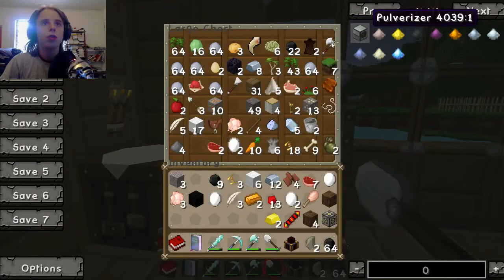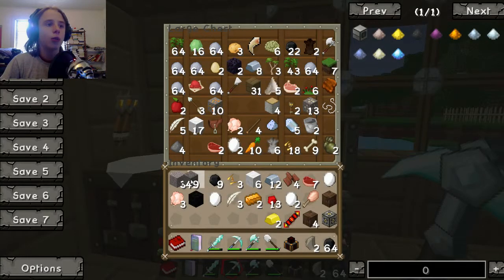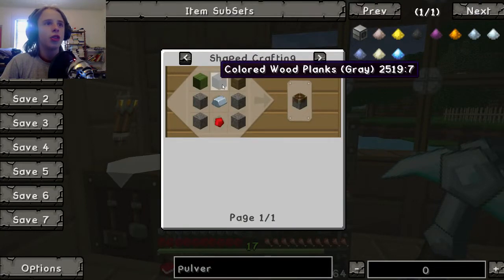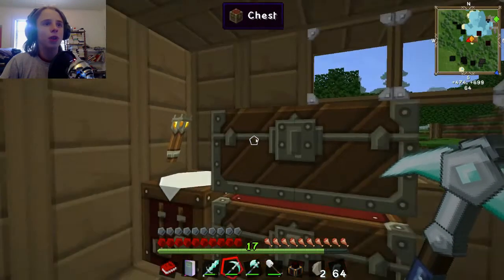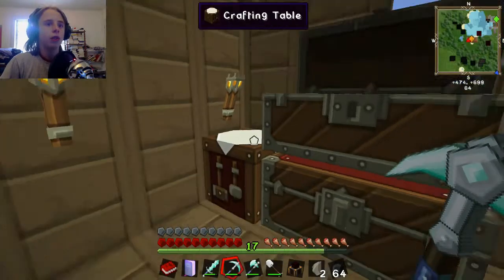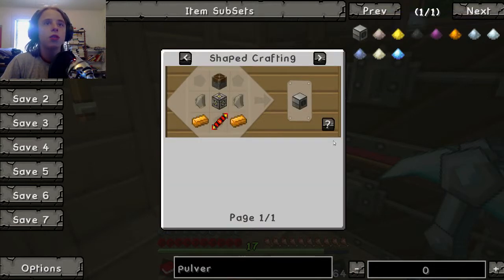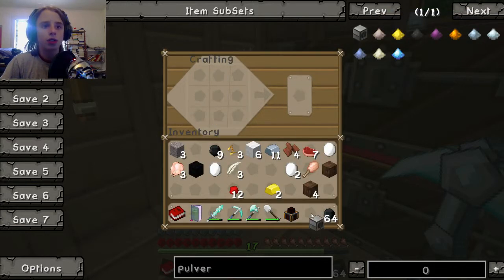So the piston is 4 cobblestone, 3 wood, 1 iron, and 1 redstone. Like this: 1 iron, 1 redstone, 4 cobblestone, like so. Now I've got the pulverizer.